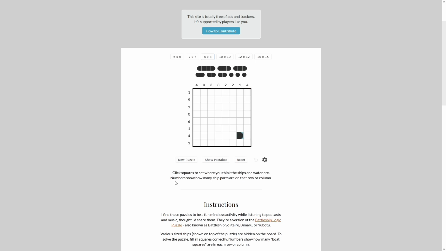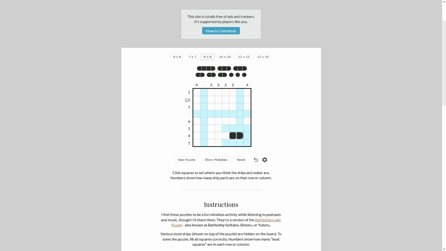Let's try an 8 by 8 now. Again, the easiest way is to start with the rows and columns that have 0, or in this case here, this row has 1 and there's already a ship. So as this is an end piece, we know there's 1 here, and as the ships cannot touch, we can fill in around.